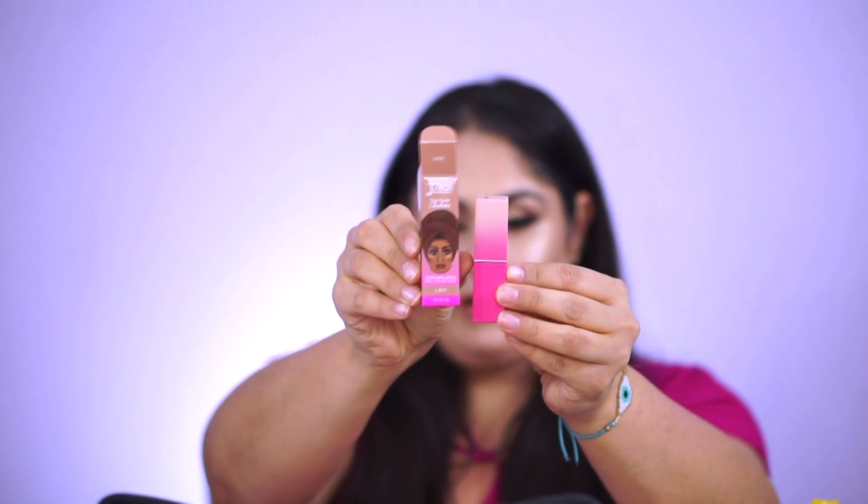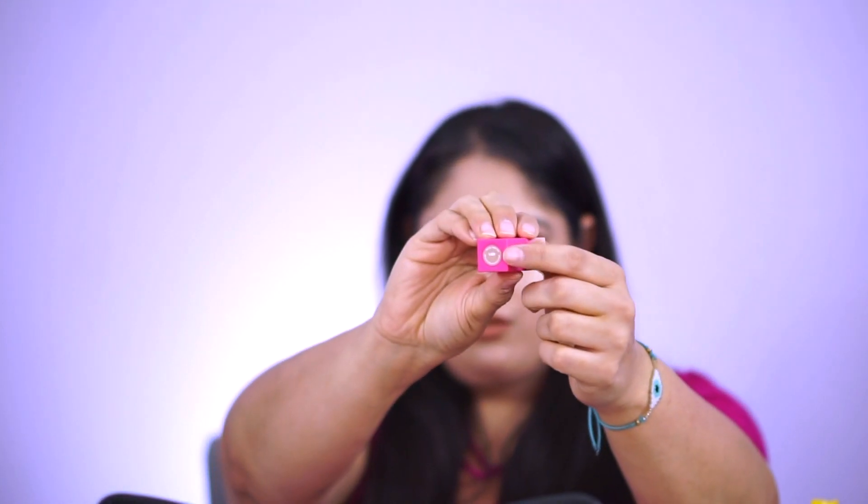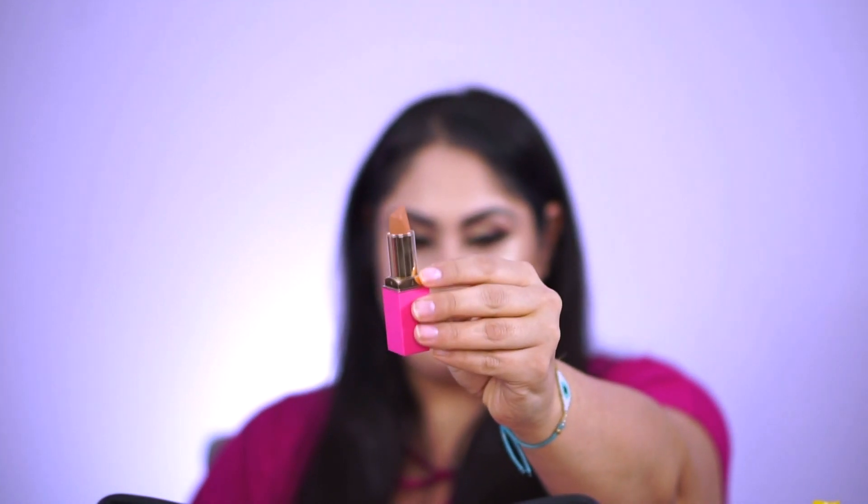I'm wearing the shade Lady in the Velvety Matte lipstick — it comes in a regular tube. I love the square design because with tubular designs like MAC, I always tried to store it upside down to see the name and it would tip over. With this square design, no matter how you store it, it stays put. The bottom features the shade name and a little color swatch matching the lipstick. The lipsticks themselves have a gorgeous vanilla scent — not overpowering, but you smell it while applying.